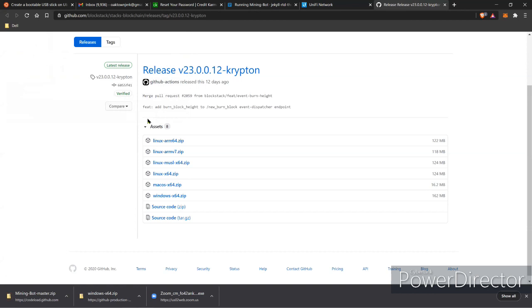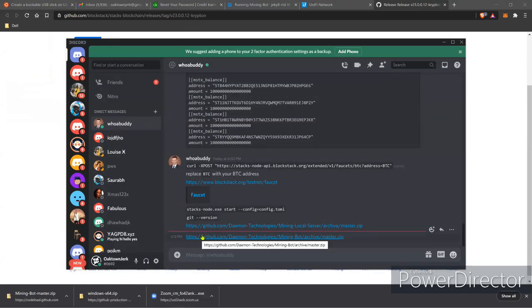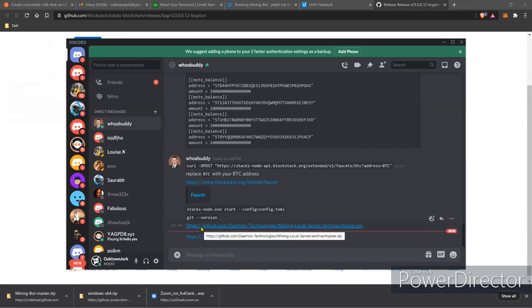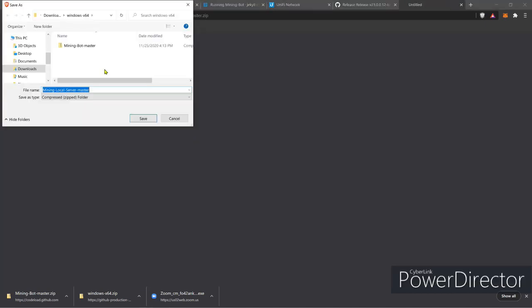You want to click the other link that I just sent you in Discord now. So this one's for the mining bot. Or no, you got mining bot, so you want to get the mining local server, the one right above it. This one here? Yep. These are all the files that we'll need to run the mining bot. Where do you want that one? In here? Right there is perfect, actually. You just hit save. You want to compress? Yeah. We're still going to have to extract it, just like we did with the Windows one.